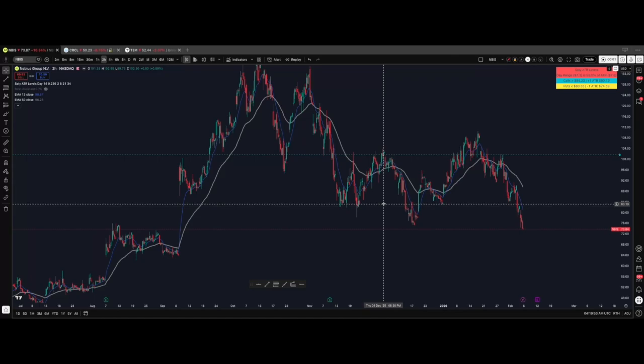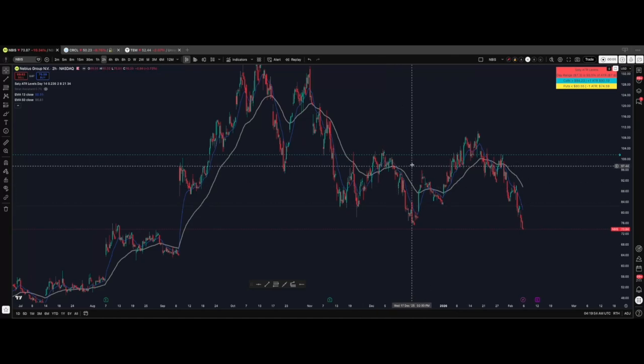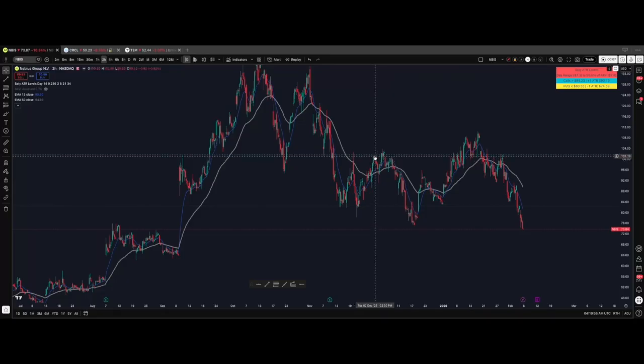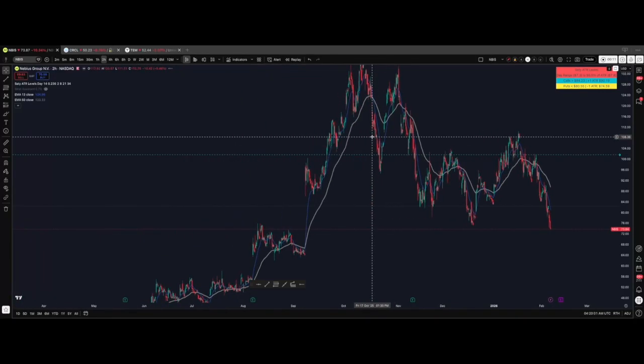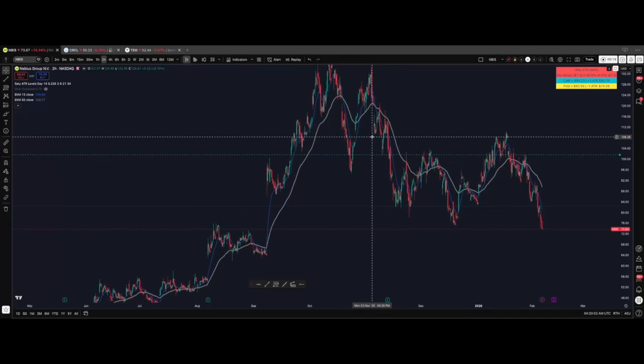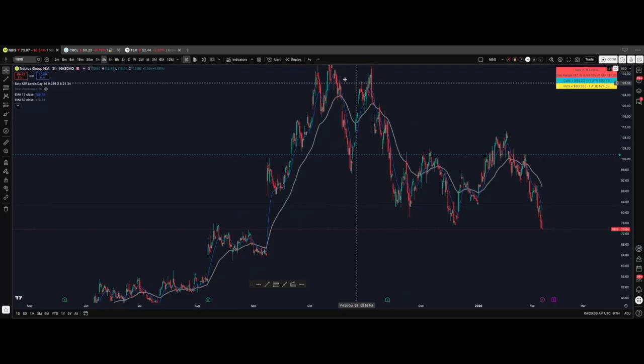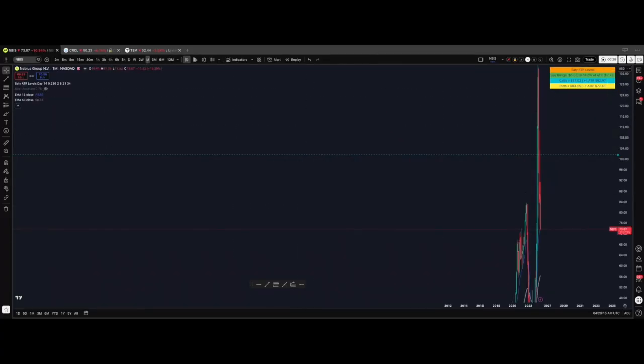So today we're trading Nebulous Group. I usually have a ton of lines on there, so I figured that's probably going to be some distraction. If I was first starting, seeing a bunch of lines on there would kind of intimidate me right off the rip. So what I did was I stripped it down, and I'm going to actually just start the process with you. So what I like to do is I start on the month view.